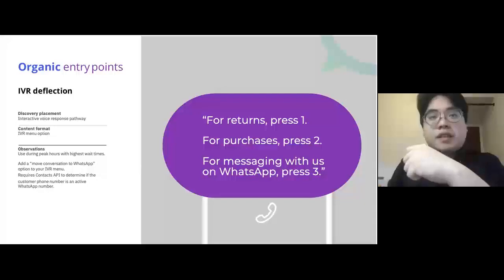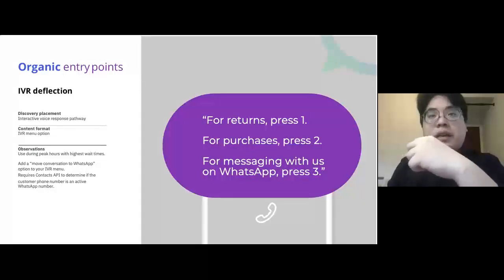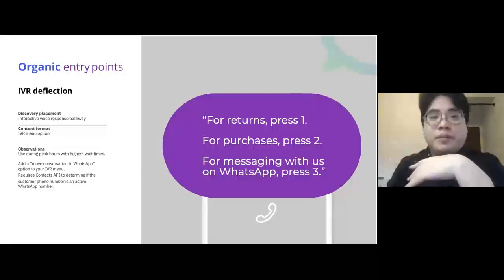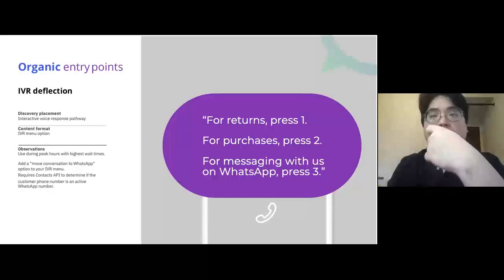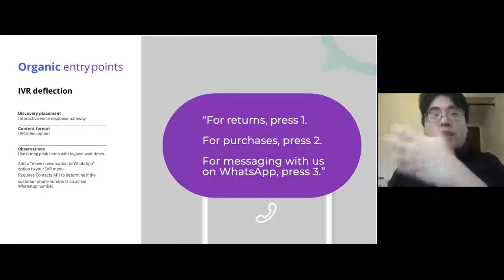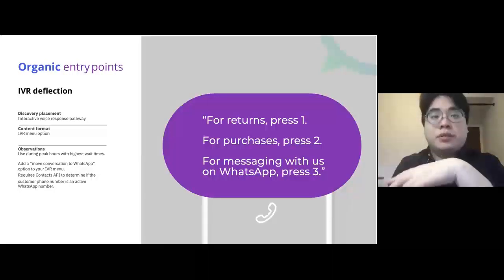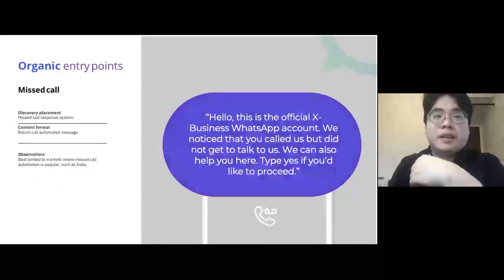When a customer chooses this option, your IVRS system can trigger our WhatsApp API and send a WhatsApp push message to the user and start the conversation. This way, if your business is in a busy week or during peak hours, your client can still find a way to contact your customer service. Okay. The second scenario is when your phone line is busy.